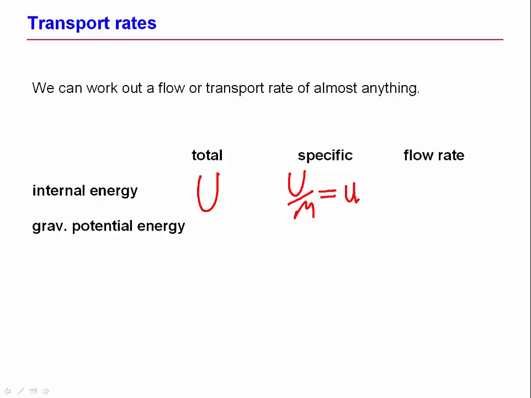If you've got flowing steam, and that flowing steam has some specific internal energy, u joules per kilogram. If you multiply that by a mass flow rate, which is some number of kilograms per second, you're saying that every kilogram has u joules of energy. So if you multiply ṁ by u, you've got the number of kilograms per second, multiply by the number of joules per kilogram, you have a transport rate of energy. And it has dimensions of joules per second. You've got the amount of energy being moved or transported by that steam every second.